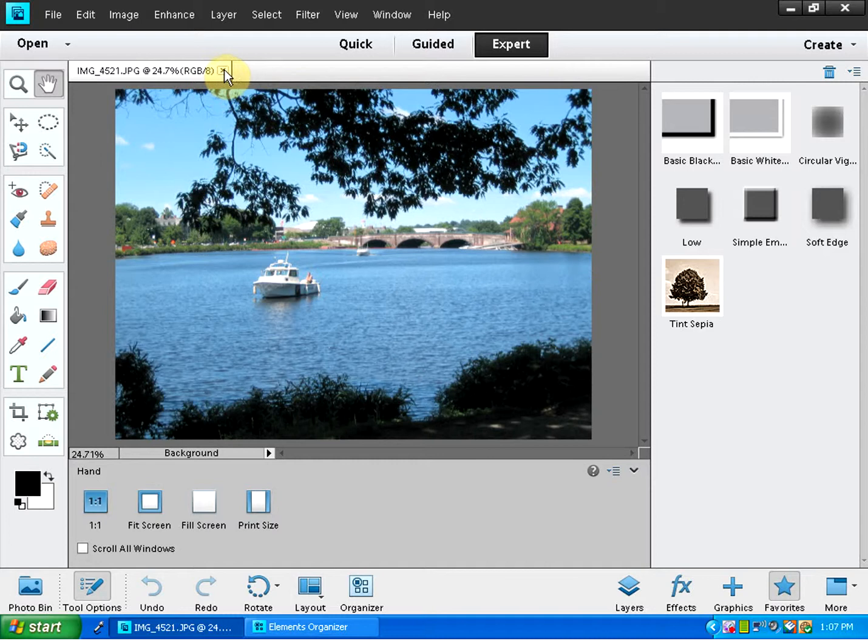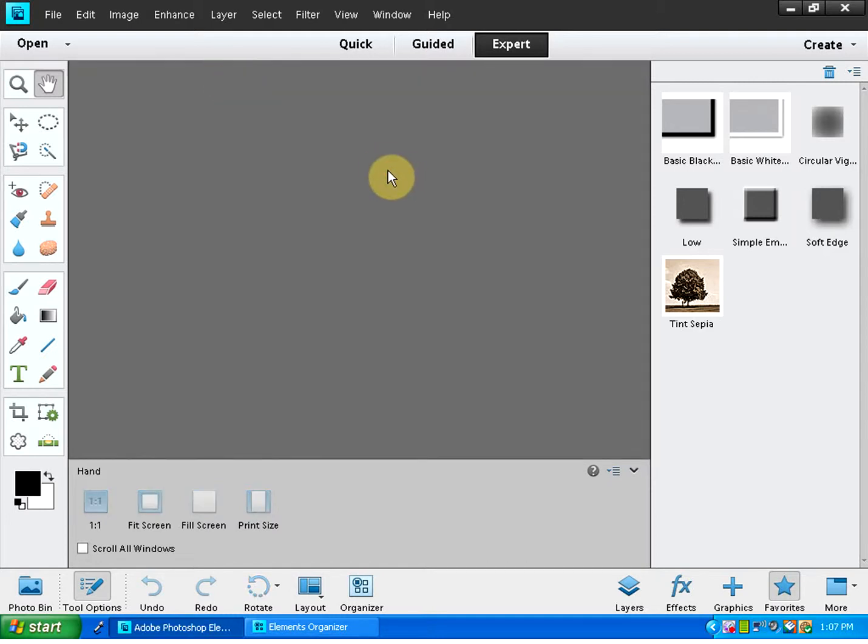Today I just briefly showed you how to bring the pictures from the organizer or from your computer's files and folders into the editor, and then in our next part we will cover the real editing. Step by step we'll go slowly, the easy things first, and slowly we'll go to the little bit more difficult parts, and that will be interesting.